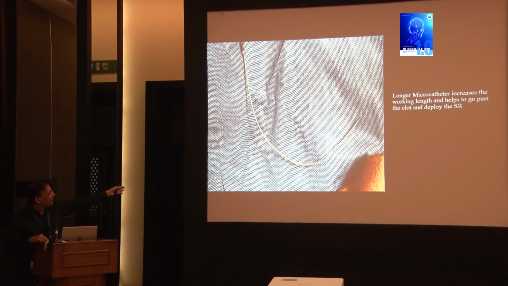If you have enough length beyond the tip of the aspiration catheter, you can easily go into M1, beyond M1, deploy the stent retriever, and unsheathe it. Then when you are unsheathing it, just pull the microcatheter a little bit and push the aspiration catheter. It will just jump and go into M1. Always it will go. Now what is the next step?